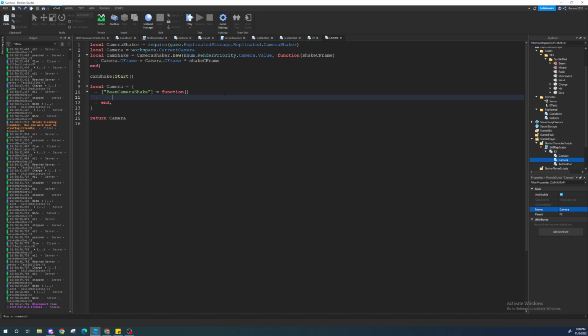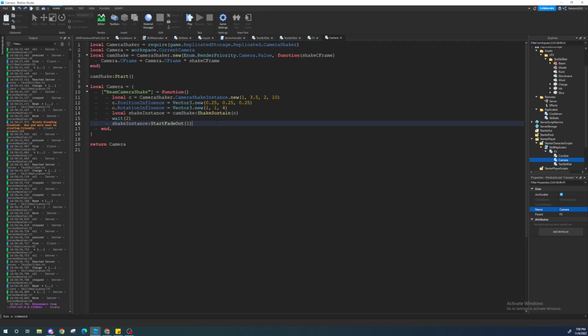But once you really get the hang of it, you could just make a function called camera shake, and then have the parameters be the parameters of the camera shake, and then shake the camera. But just for simplicity's sake, I'm gonna do it so that this has its own custom function for a camera shake. And this is what I ended up with.